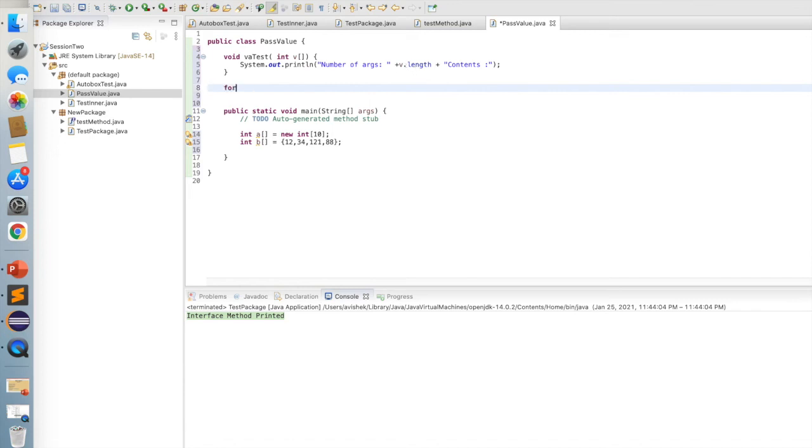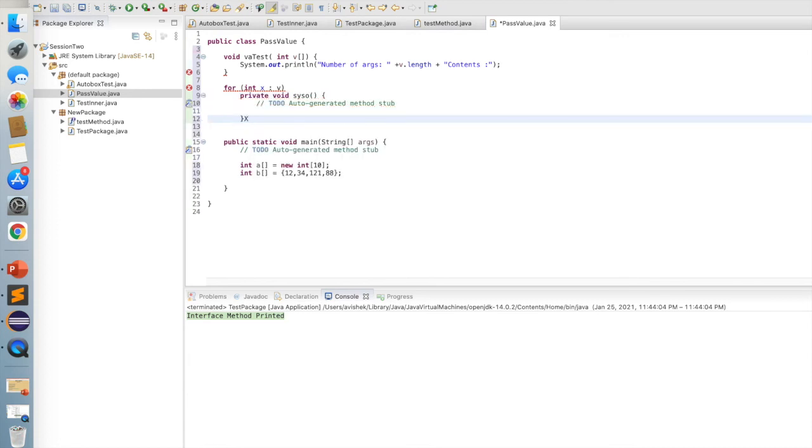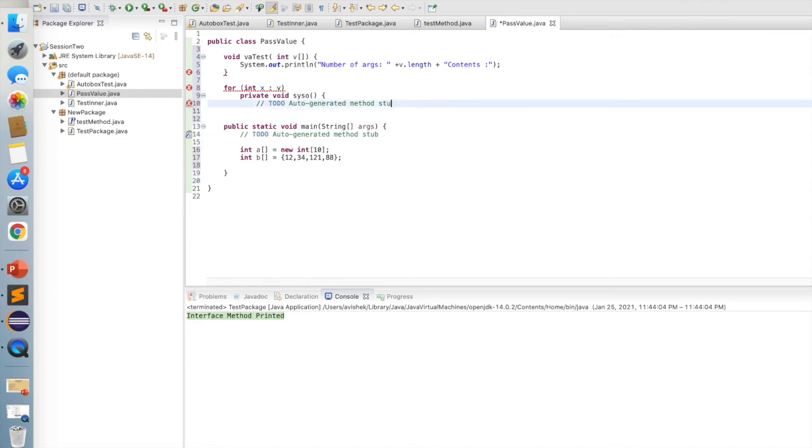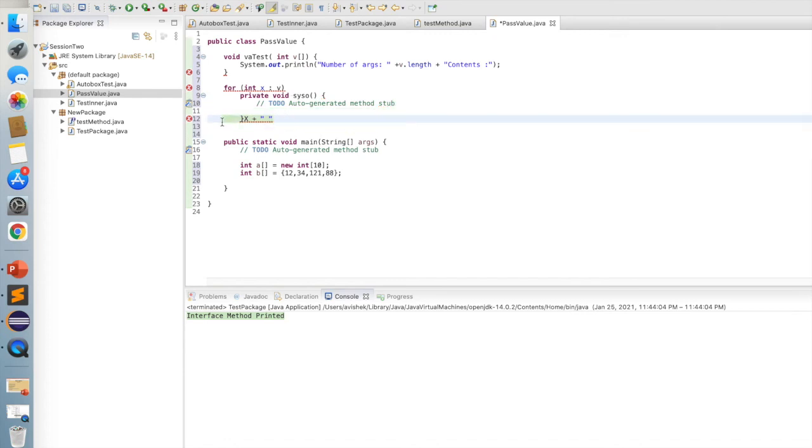Okay. Now the next thing I want to show you is the variable length argument. Java has a easy way to use it. I'll show you the code. It's really easy. What I'm doing, sorry, let me take it.